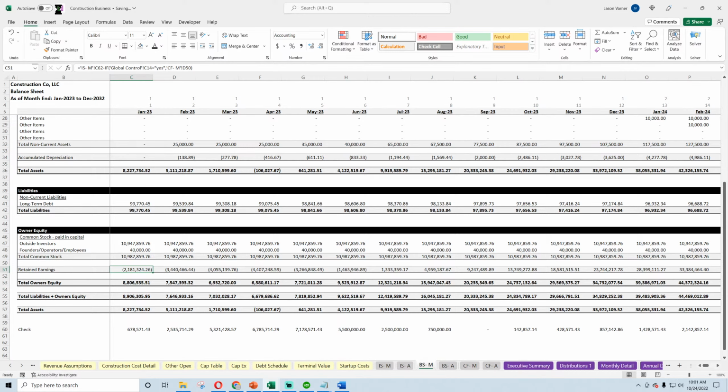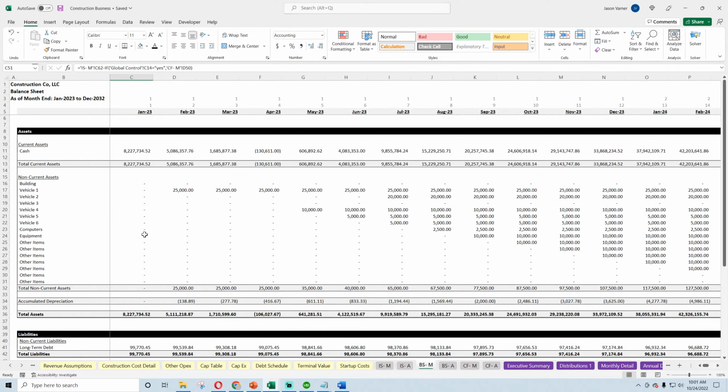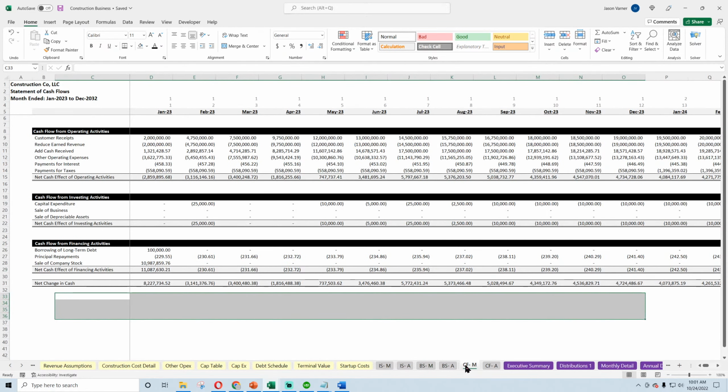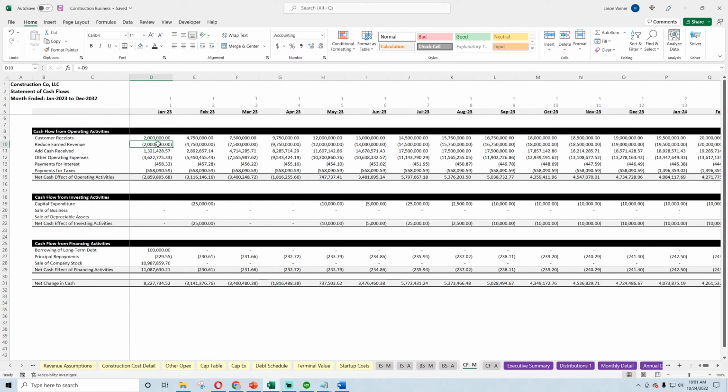Do we need to put in a difference? For example, is there a liability we've got to track showing the difference between these two?